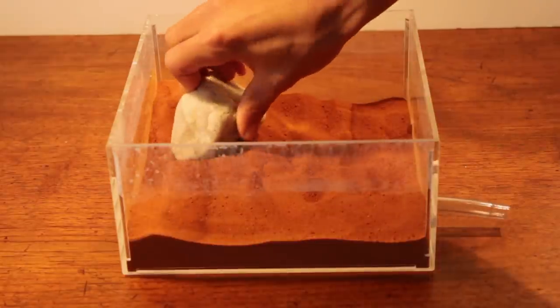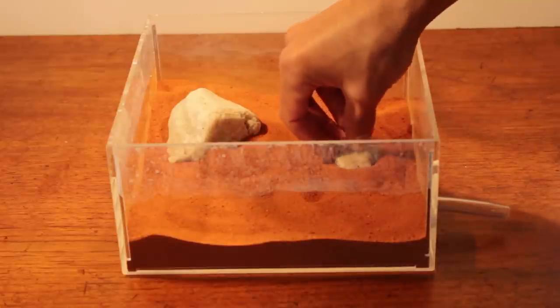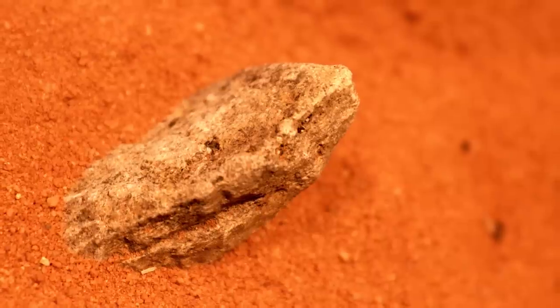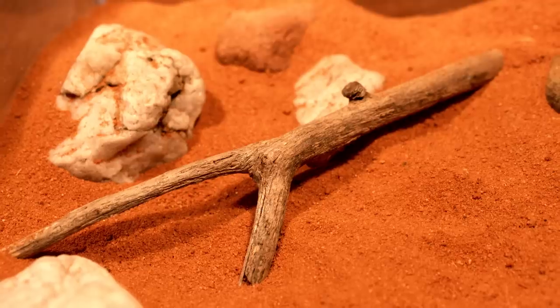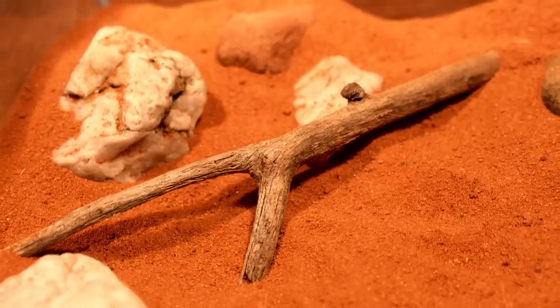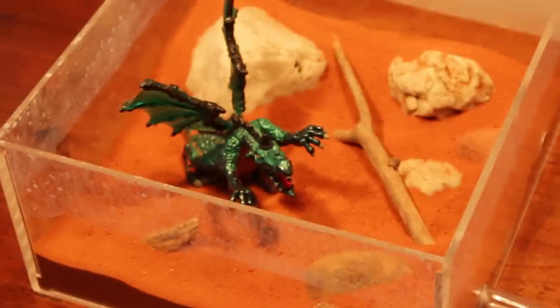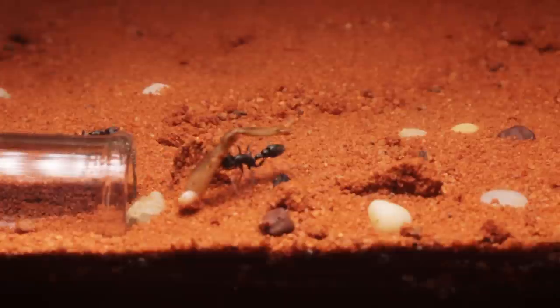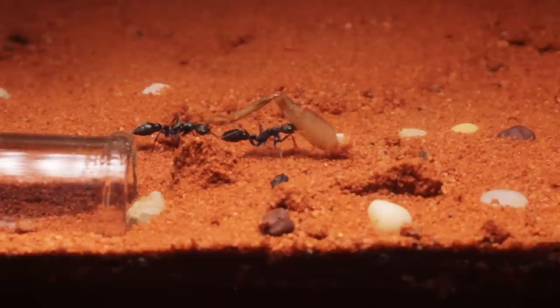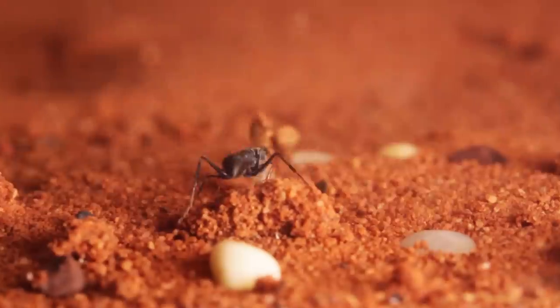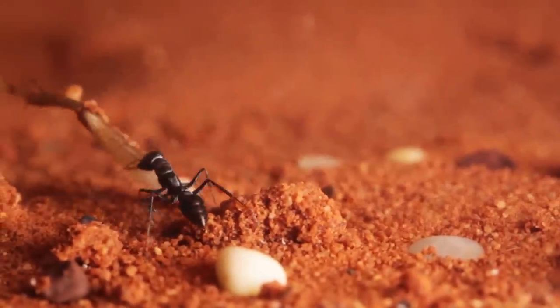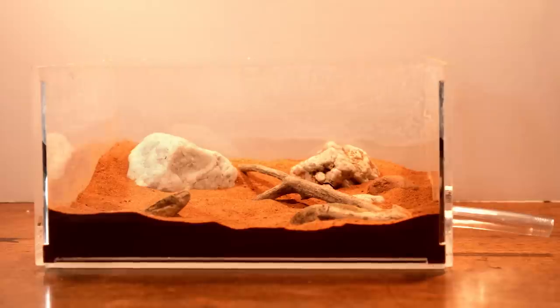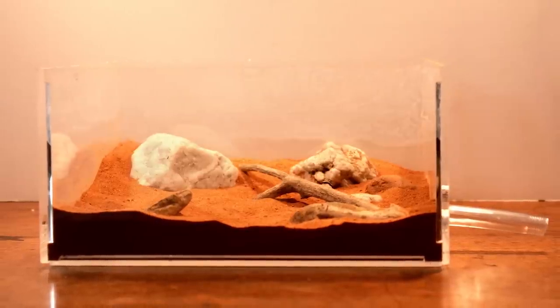Next, I like to add in something the ants can climb on, essentially giving them additional surface area to explore. I'm going for some small rocks and pieces of wood. But you can go with whatever you fancy. Some figurines even. Just don't get carried away. Remember that the ants will be using this space to dump their garbage, like the exoskeletons of past prey. So the less decorative and more open the area is, the easier it will be for you to clean and maintain later on.